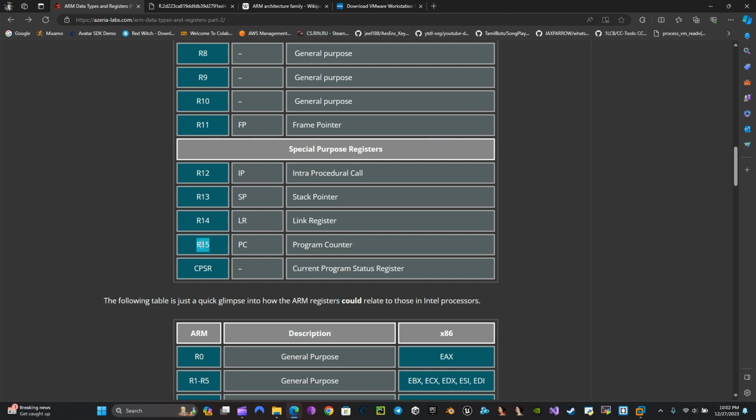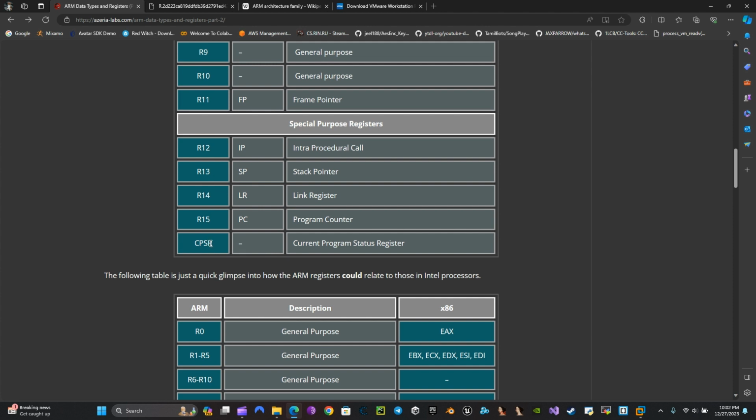For now, the R15 register, also known as the program counter, contains the address of the next instruction which the program is going to execute, and CPSR, the current program status register, contains the flags.